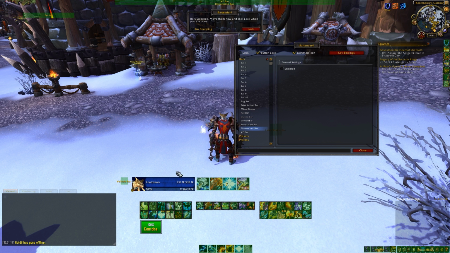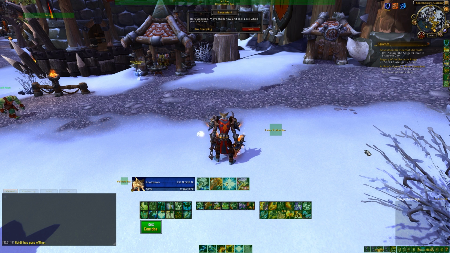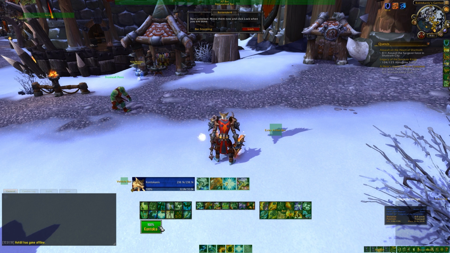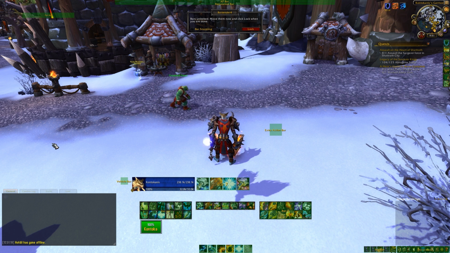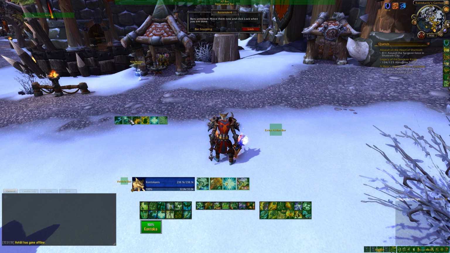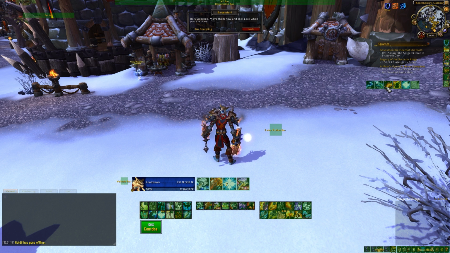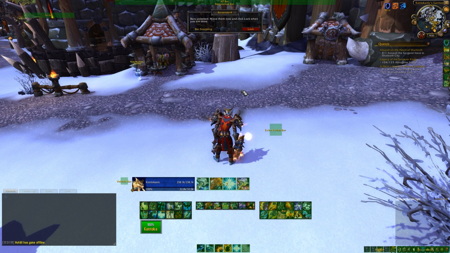So if I just unlock all of the bars and close this, you will see everything that is highlighted in green, except for this, because this is a different add-on. Everything that is highlighted in green is a bar that I have edited myself. So, for instance, you'll see I've got bar 7, 6, 10, 8, and 1 here. As you can see, they're a bit disorganized in that regard, but it's just the way I do it. So, you see I can move this as much as I want. I can put it anywhere on the screen that I want. I normally have it down here.